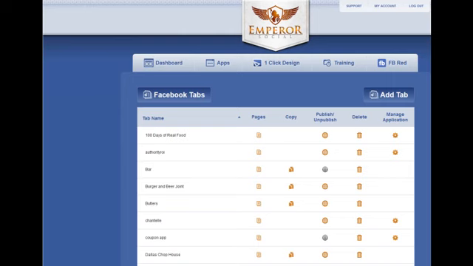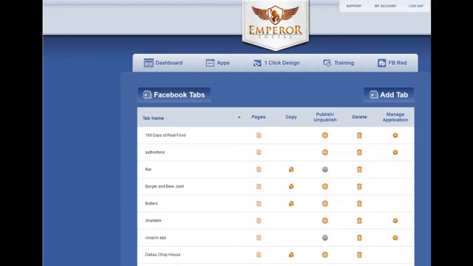In one go, we've removed all the barriers that used to be there for people when they're working with Facebook. You don't have to have your own hosting. You don't need to buy an SSL cert. You don't need your own IP address. You don't need to set up a Facebook app. You don't need to configure it. There's so many steps that we have now wrapped all together into one app, Emperor Social, where you can now concentrate on the stuff that's going to grow your business and make you money, and stop getting caught up in all the intricate technical stuff. We handle all that for you, so you don't need to worry about it anymore.